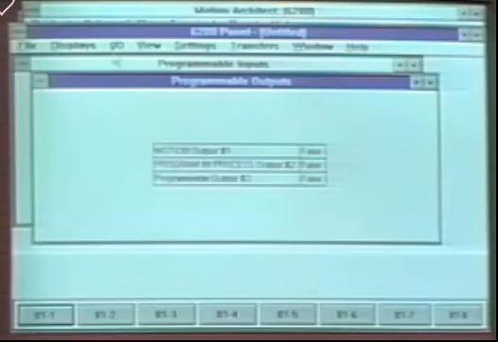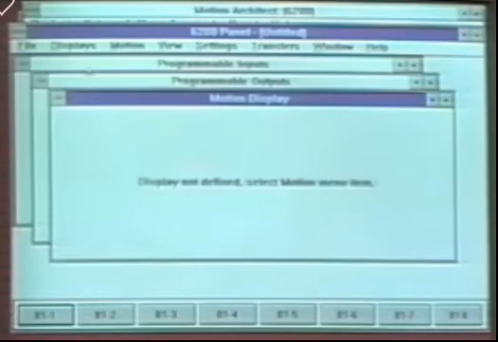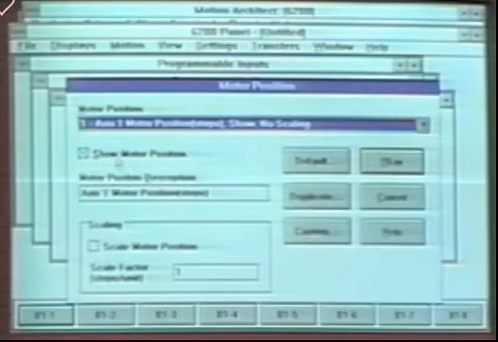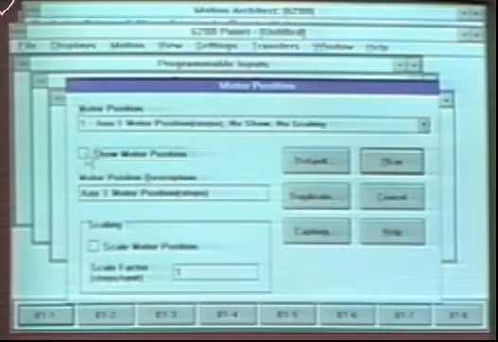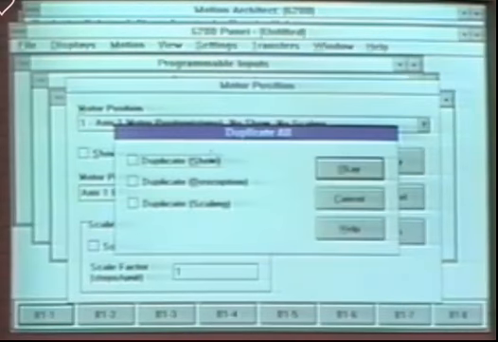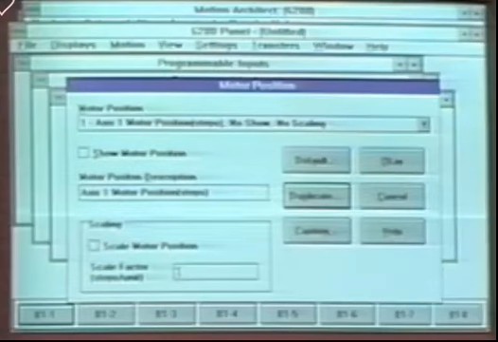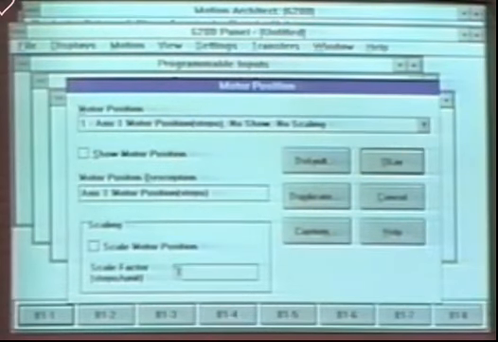Now we go back into Display and choose Motion Display. Select Motion and Motor Position. We will repeat the duplicating procedure done earlier. We want to monitor the position in revolutions, so we will adjust the scaling and change the description.